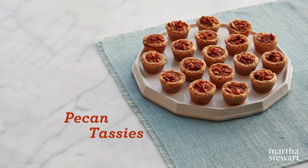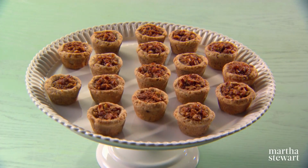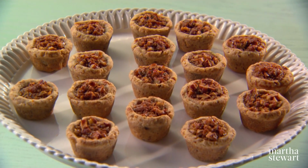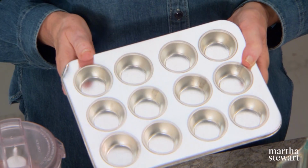How do you transform a Southern pecan pie with its flaky, buttery crust, crunchy pecans, and maple brown sugar filling into a bite-sized morsel? Pecan Tassies, that's the answer. Their name comes from the Scottish word for small cup, which is exactly what we'll end up with by using these mini muffin tins, which I adore for individual finger desserts.